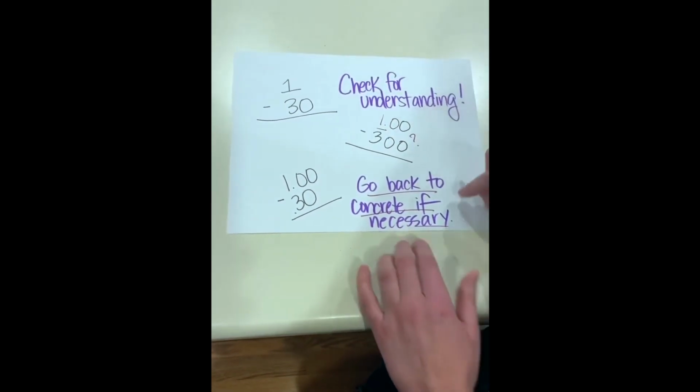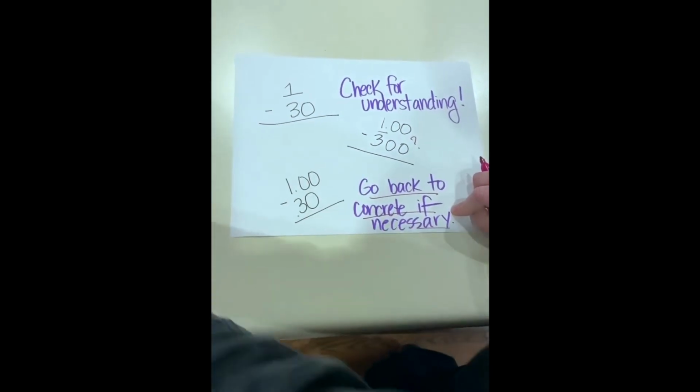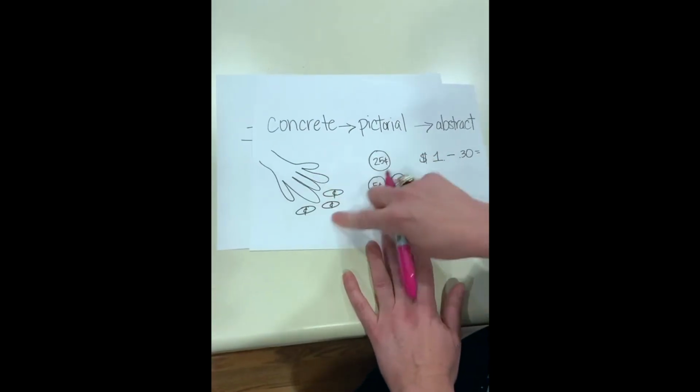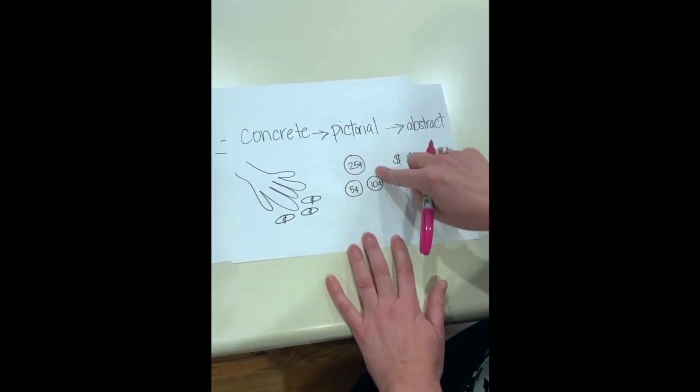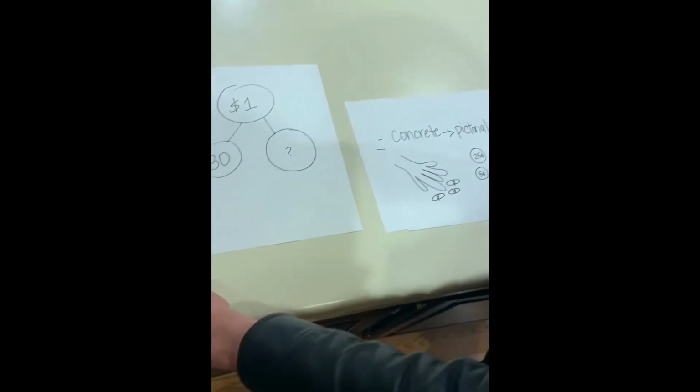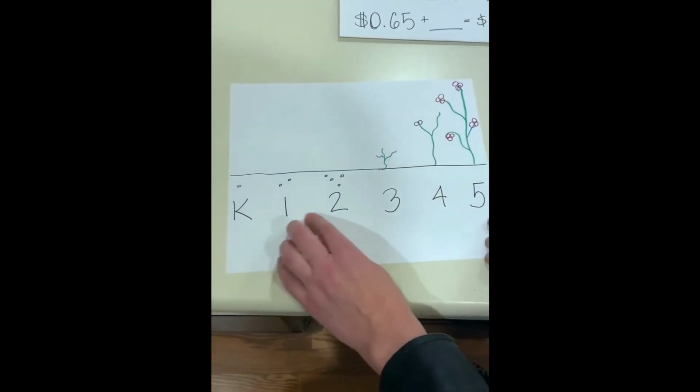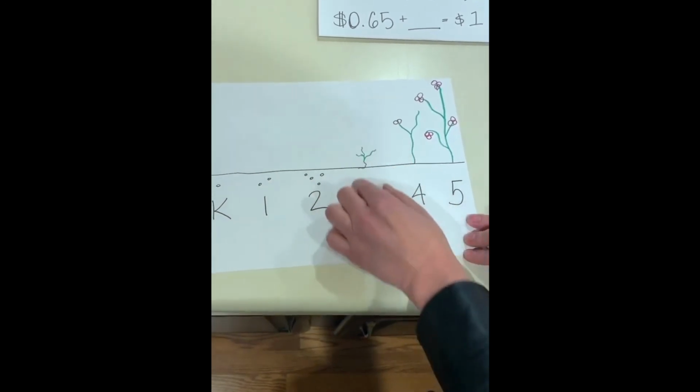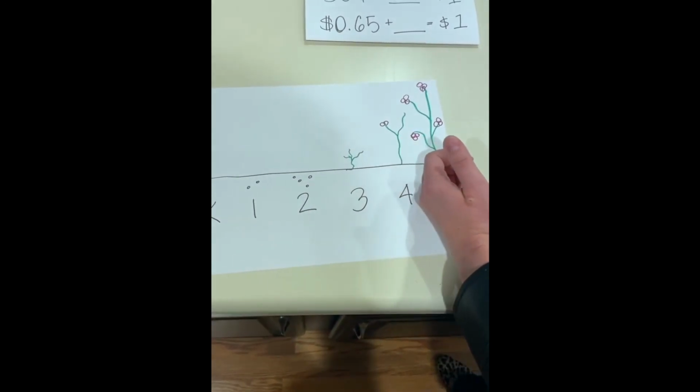So if they have trouble, go back to the concrete, have them get those coins out for you, then the pictures, then the abstract. Because remember, at the end of the day, you are planting the seeds for who they believe they are as a learner. And so we have to continue to take into consideration how they're feeling, to discuss it, to scaffold for their success, because in the end, you're growing a plant of what they believe about themselves.